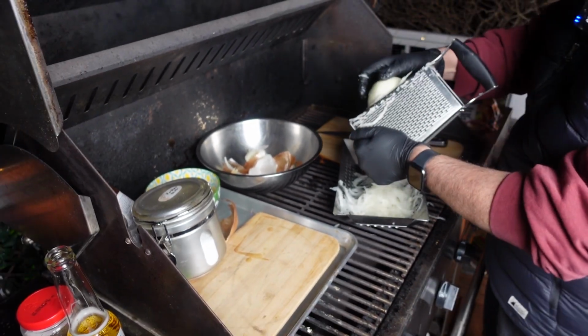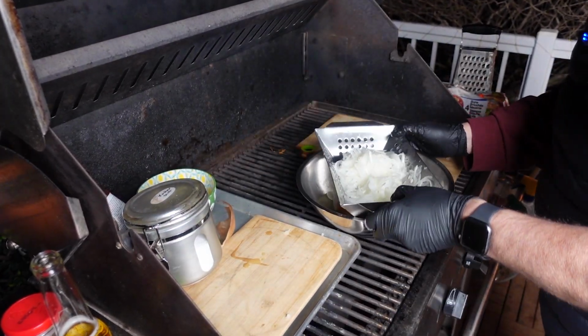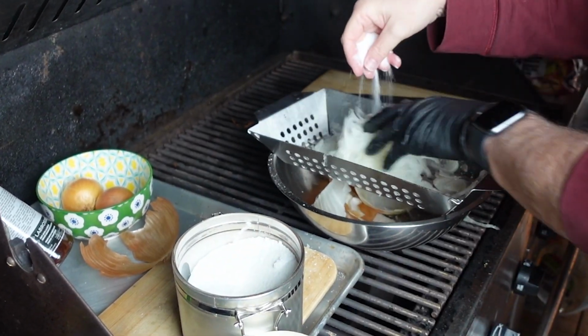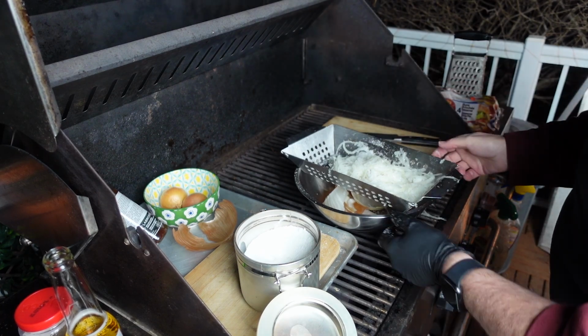Whew, even out here, making me cry. Thin and lots of juice. So what we want to do from here is take this, put it on top, and then add some kosher salt on. Just lots of salt, kosher salt. You don't want any other kind of salt. It'll make it too salty if you're not careful. All right, and then we let that sit.